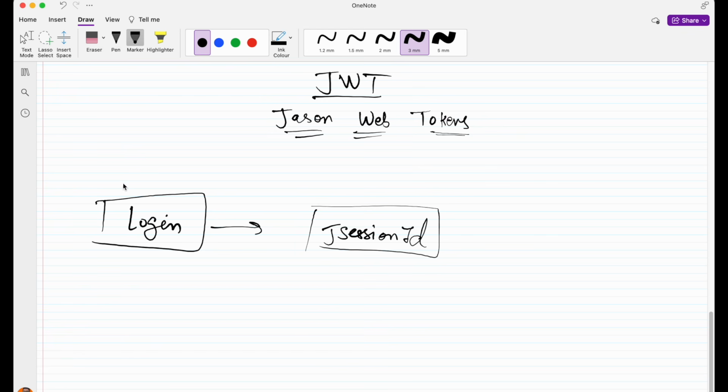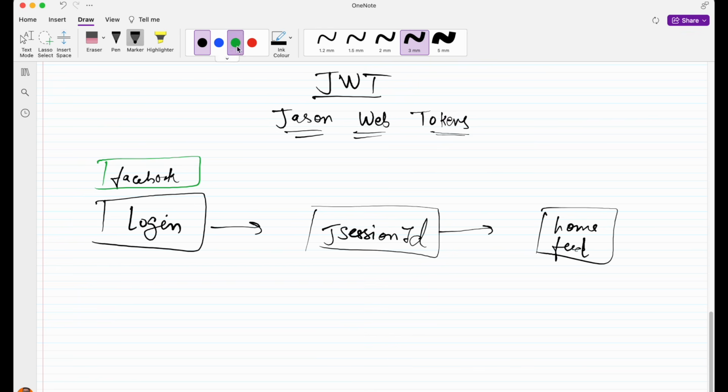Suppose you are logging into Facebook. You log into the system, it creates the session ID for you, and then you are able to access your home page, your feed and everything. Your session ID remains as it is, and you're able to do all those operations.